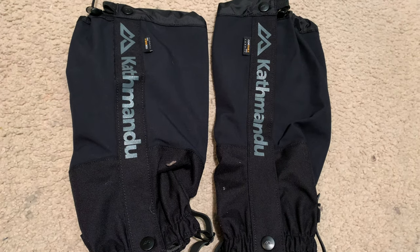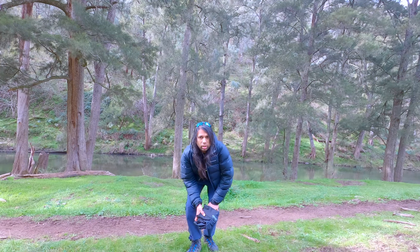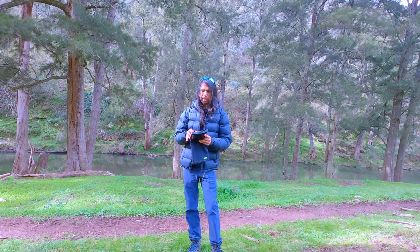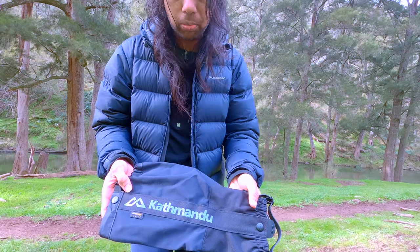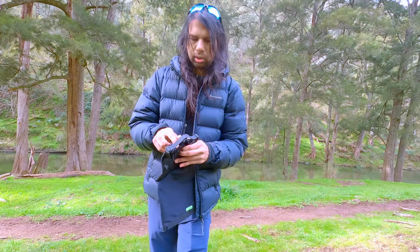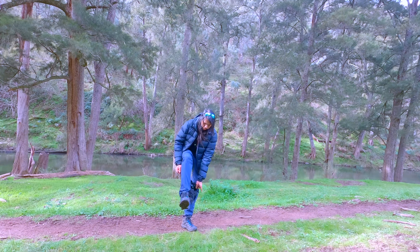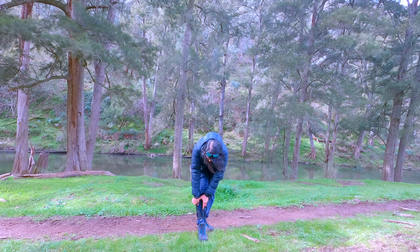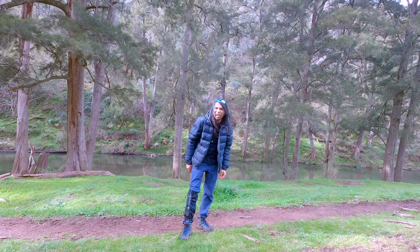Alright, let's take them outdoors. This is to finish off the review slash vlog that I started earlier on. They look really good — still have to try them out in a more bushy setting, wasn't able to use them here. But yeah, I'll give you guys a close-up. Kathmandu brand, medium size, long ones — this bit goes underneath your shoes. The button and the velcro — I'm just going to put it on. Alright, yep, that feels good.